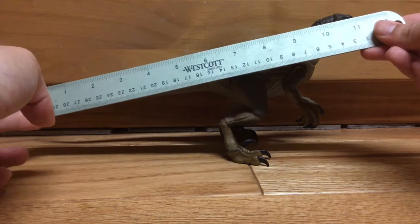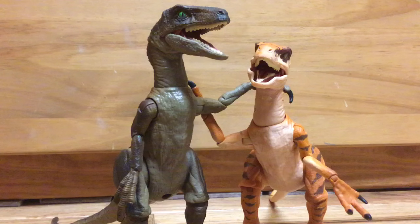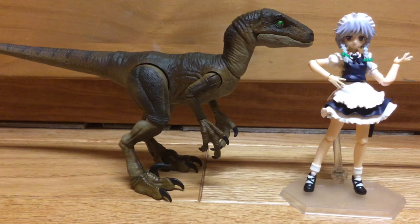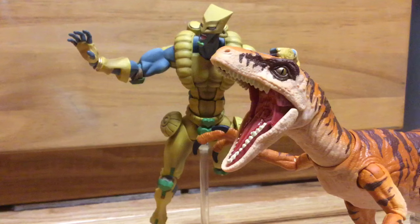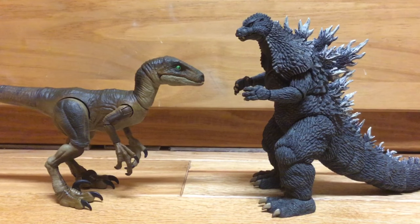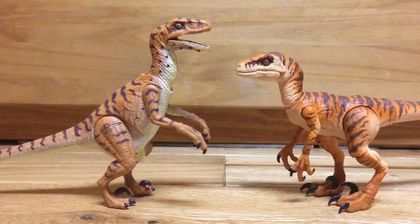The figure itself is roughly 11 to 12 inches long and 6 inches tall when fully stood up. For size comparisons: here's one next to the Figma Sakiya Izuyoi, here's one next to the Super Action Statues of the World, here's one next to the Tokyo SOS Mecha Godzilla figure, and — being a Jurassic Park collector — here's one next to the Kenner Dino Screams Velociraptor and Snapjaw.